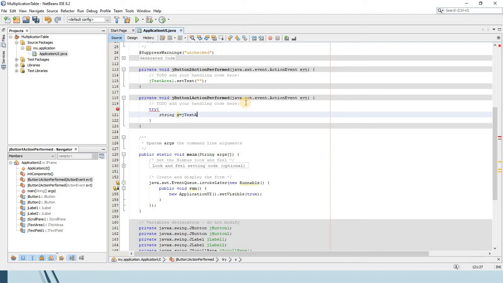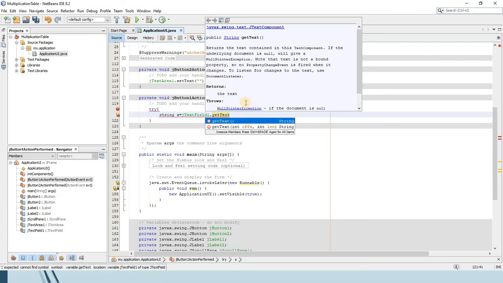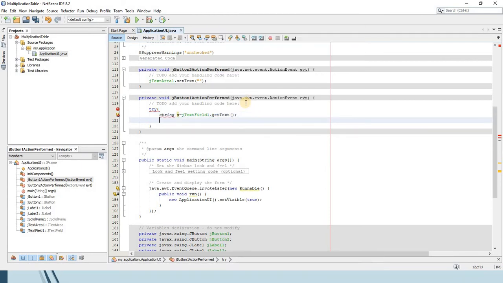jTextField1.getText(). Okay. And then we are going to parse it to an int.